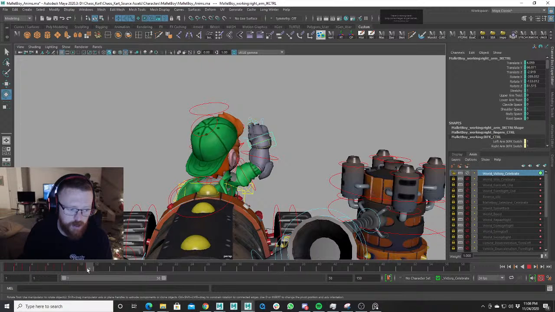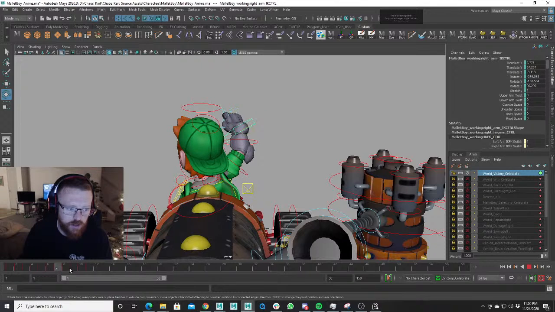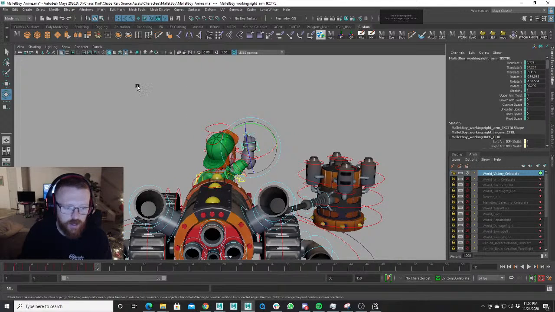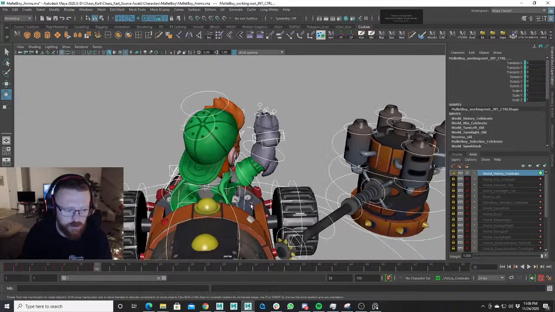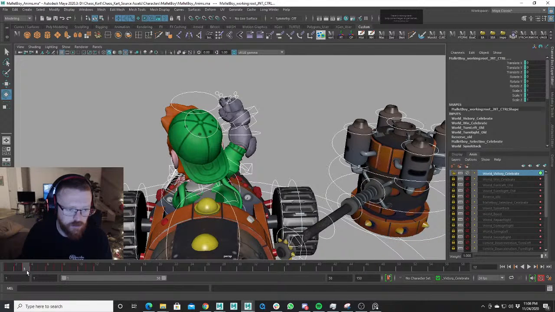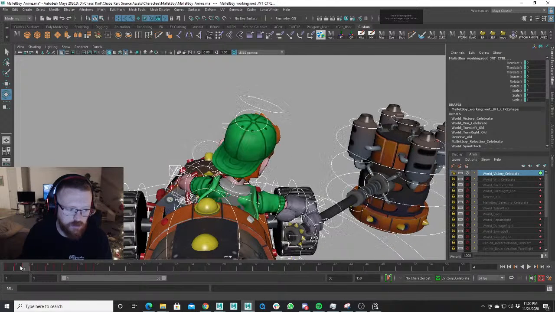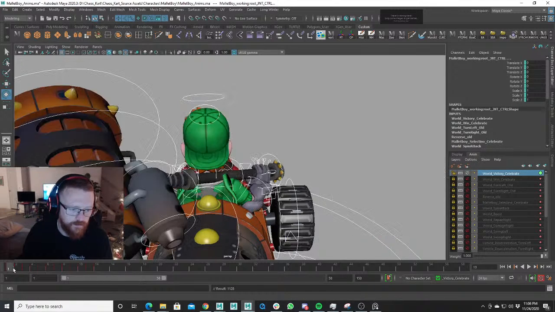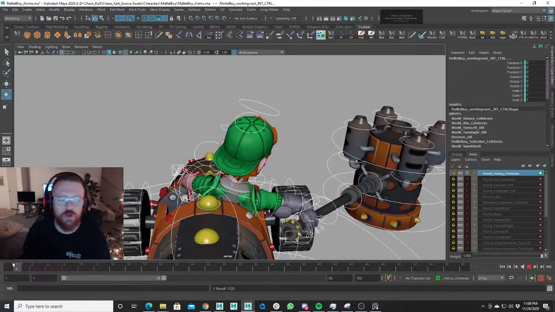So he does the small pump. Let's see. He's up right here, goes down, up, down, and then he just goes back up. And then he's just going to go back to this, right? And so after we're done doing this whole animation, we want to make sure it flows nicely.